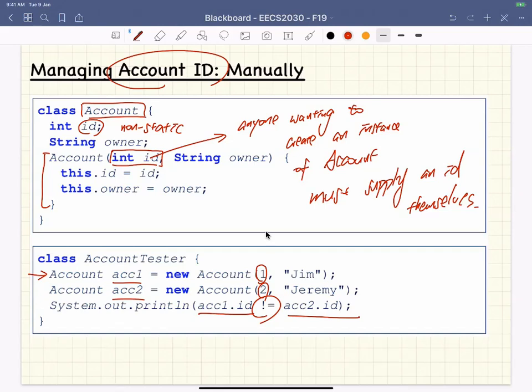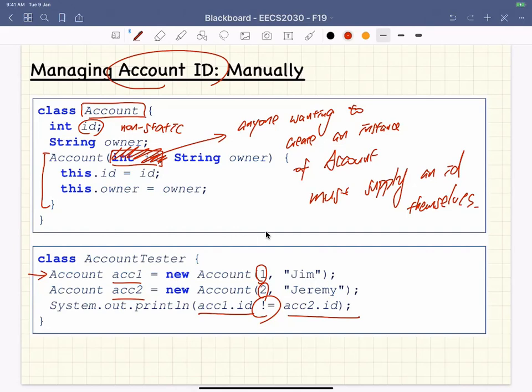In that case, ID may have to reassign as well. So that kind of management may not be so nicely done if you do it manually. So this is why we want to see, is it possible to say we want to get rid of this particular input argument? We just want to keep just one. Whenever you want to create an account, just pass the name of the owner. You don't need to supply the ID. That's the motivation. Okay? Everybody clear about what the problem is? Okay, that's what we want to solve.